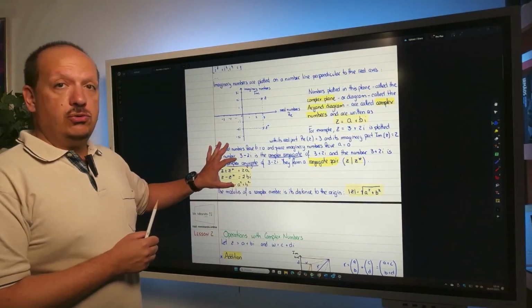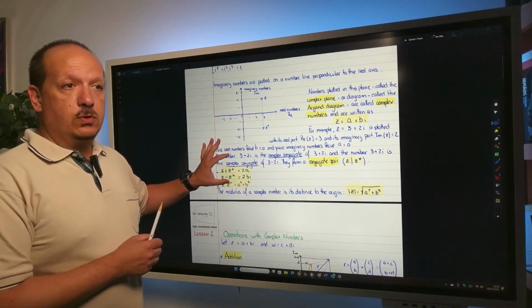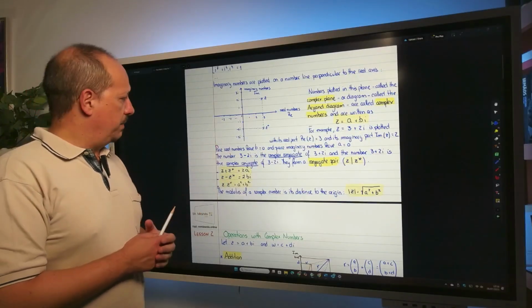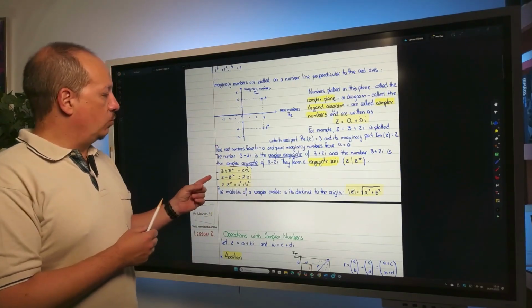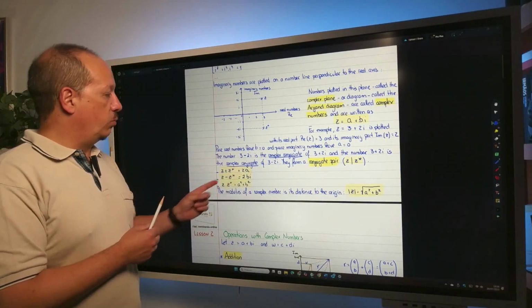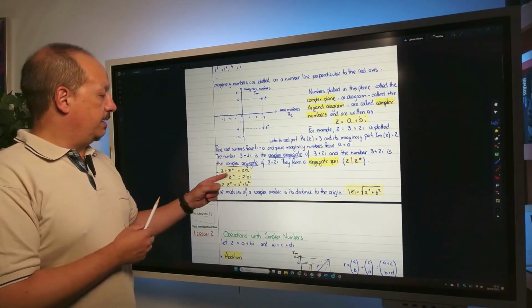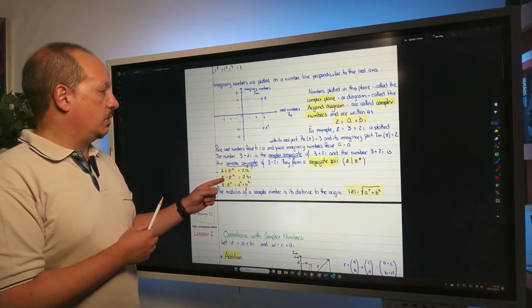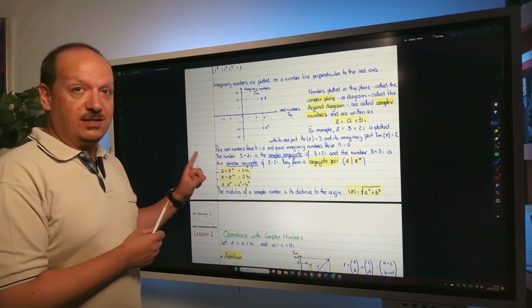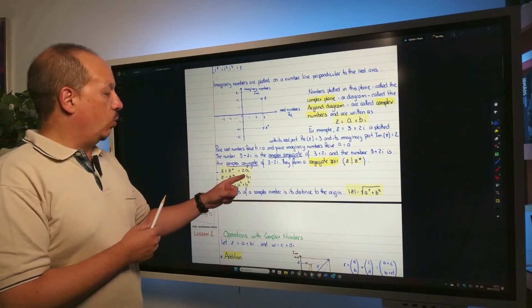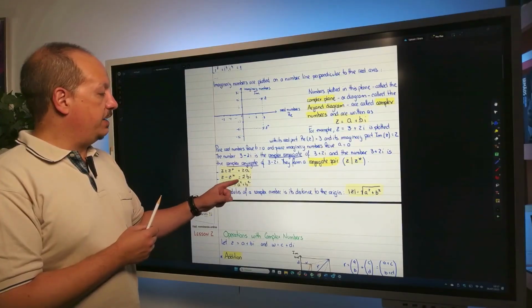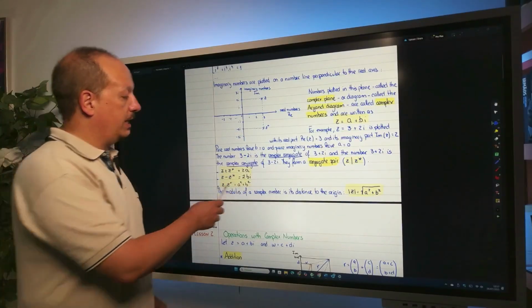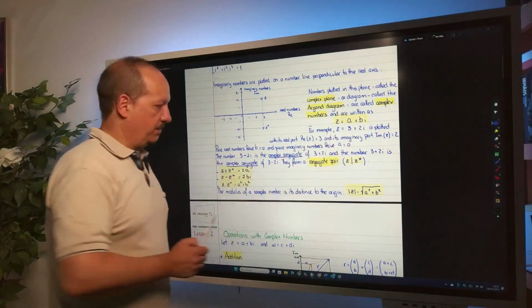But I want you to know this almost by heart because it will speed up the process of making calculations. So adding two complex conjugates is just twice the real part. Subtracting two complex conjugates, you have twice the imaginary part. And if you multiply them, you'll just have a squared plus b squared. Don't forget what a is and what b is, okay?